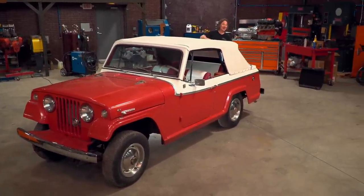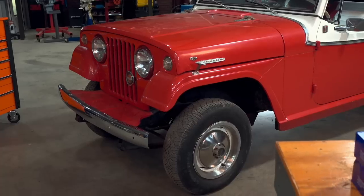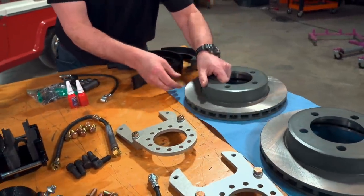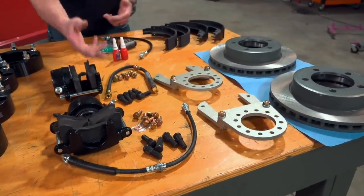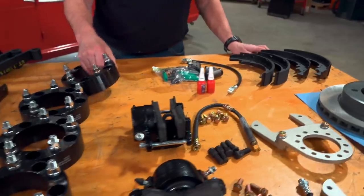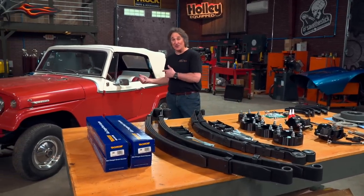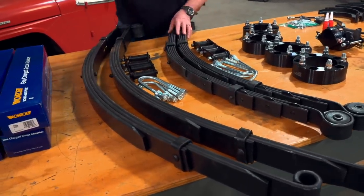This thing is a little tired and needs some help. Fortunately, there's a whole bunch of parts from Jeepsterman that's going to take care of these problems. The brakes on any old Jeep were questionable at best, so we're going to fix all that with this front disc brake conversion for the old Jeeps. It includes these massive 12¼-inch rotors, the brackets to bolt on the calipers, and all the hardware you're going to need to give you front disc brakes. The rear brakes we're going to keep stock, but we'll rebuild all the original drums using all new hardware. We also stepped up to 2-inch spacers to widen out the track and fill out those wheel wells. For suspension, we picked up a 2-inch lift kit — that's as high as you can go on these early Jeepsters with the early Ross-style steering. It includes new leaf springs front and rear, shackles, U-bolts, and even new shocks.